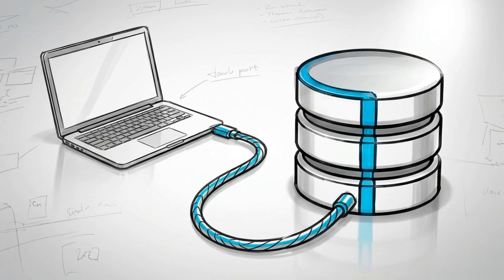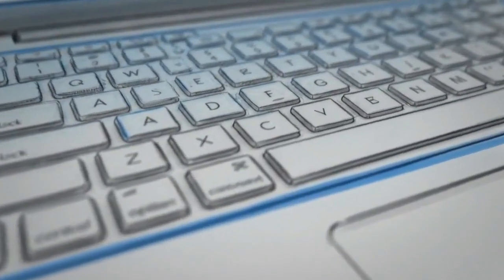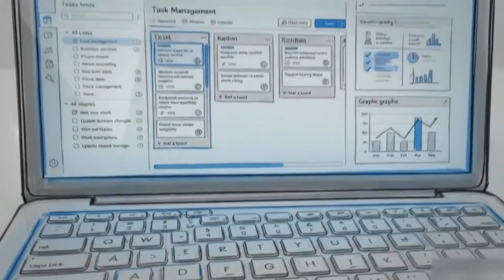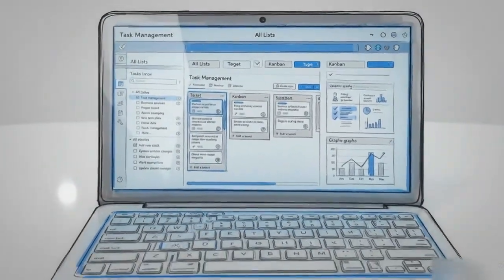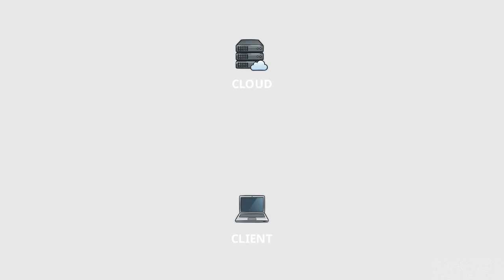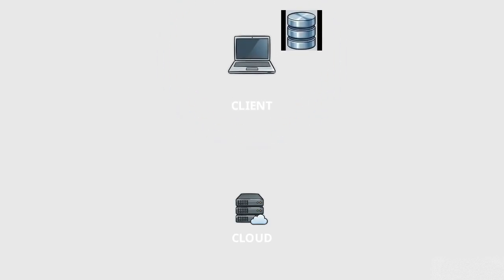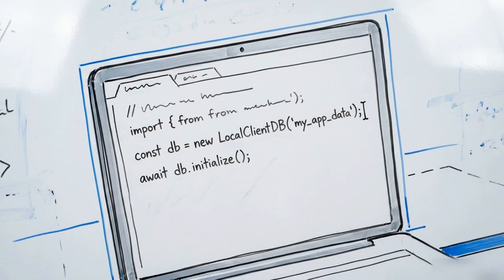This brings us to the alternative model powering instantaneous software, local-first architecture. These applications eliminate network wait times entirely, allowing a web app to feel as fast and responsive as a native desktop program. They achieve this through a topological inversion. Instead of treating the cloud as the source of truth, the user's local device is elevated to act as the primary authoritative database. The remote cloud server is subsequently downgraded. It acts merely as a secondary background synchronization hub. By putting the database directly on the client, engineers bypass the physical latency constraints of traditional REST APIs.